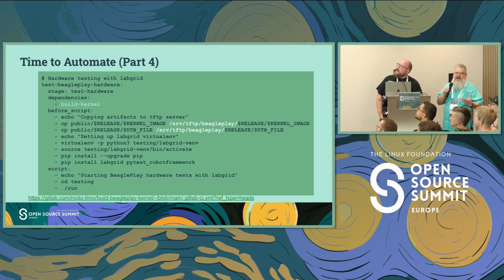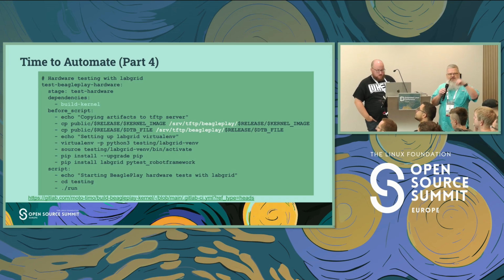So I'm using tags with GitLab to force this to only run on that specific runner that is the coordinator, right? So now that runner becomes the bridge between the cloud and my lab, and then it talks to all of the exporters and all the devices that are present.